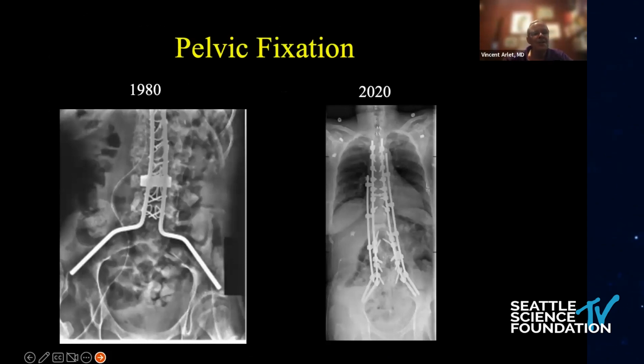Now, for pelvic fixation, we had different breakthroughs over the years. In the 1980s came the Galveston technique, of which I show you an example. That was a Luque Galveston, which provided a very good pelvic fixation, but it was often not enough, especially in the adult patient, to provide long-term fixation. You often had issues like windshield wipers, where the bent rods would move in the pelvis. Then came screw fixation to the pelvis, and now in the adult, often four rods, quad rods, into the pelvis, as despite all the instrumentation and fusion we're doing, we still have pseudoarthrosis and rod breakage in these patients.